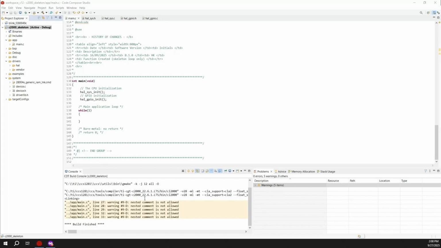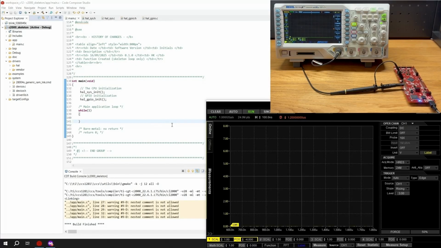As you can see, the project was successfully built, and let's now see our test bench. In the upper right corner of the screen, you can see our test bench. Here, channel 1 of the oscilloscope is connected directly to pin 16 of the LaunchPad. In the lower right corner, I've zoomed in on the oscilloscope measurement from that pin. For this demonstration, I'm using a Rigol 100 MHz oscilloscope, and the signal is displayed through the Ultrascope application, connected to the PC via USB. Now let's go ahead and flash our device and check what signal we get on GPIO pin number 16.